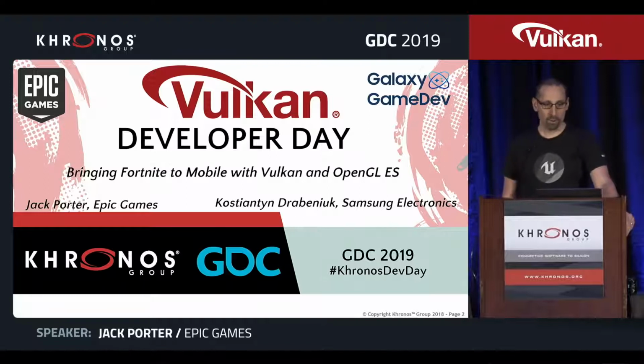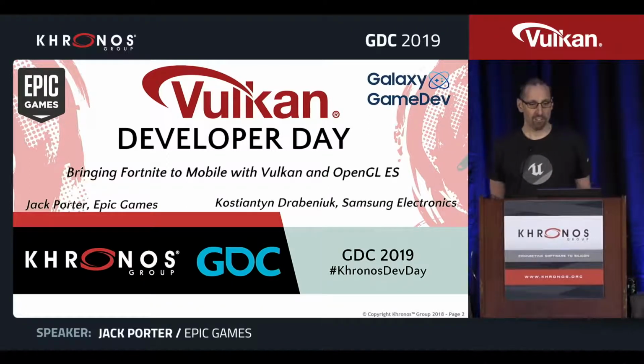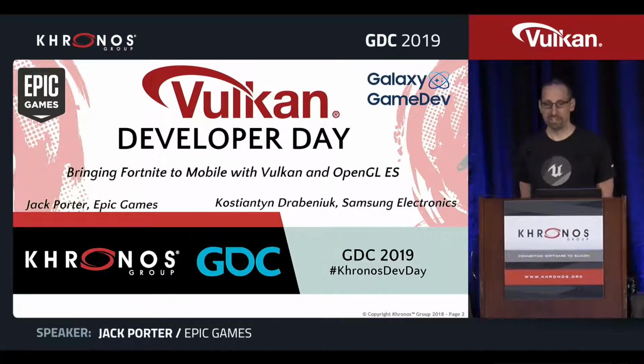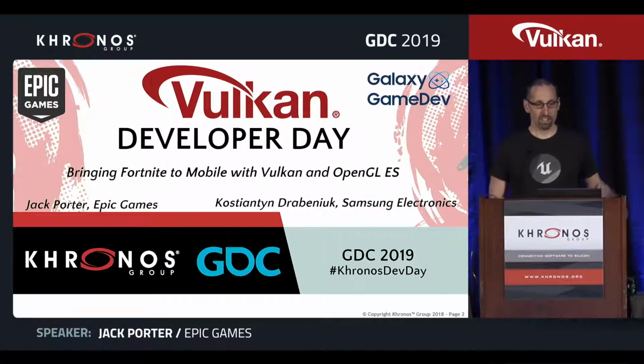Okay, my name is Jack Porter, and I'm here with Kostiantyn Drabeniuk. I'm from Epic Games. I'm the Unreal Engine mobile team lead. And Kostiantyn's from Galaxy Game Dev at Samsung. And today we're going to talk about bringing Fortnite to mobile devices, especially the second half, especially focusing on the Vulkan improvements and optimizations.